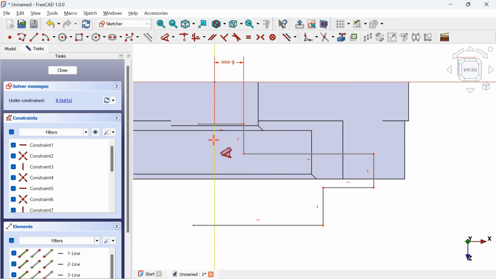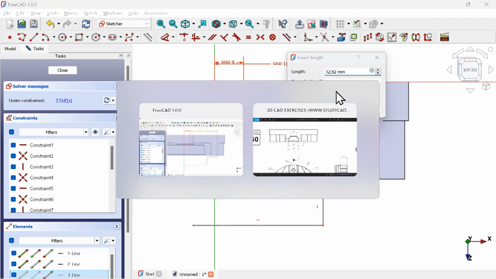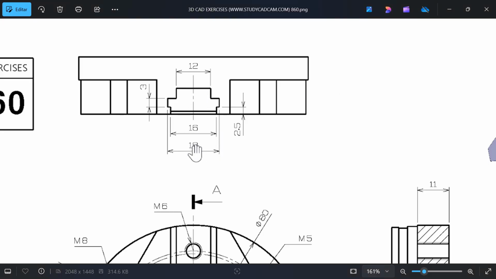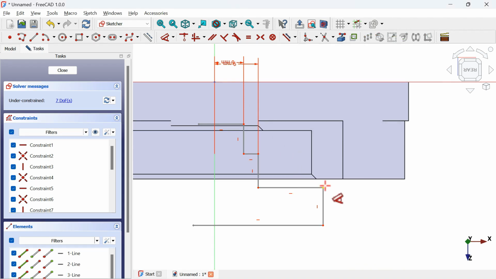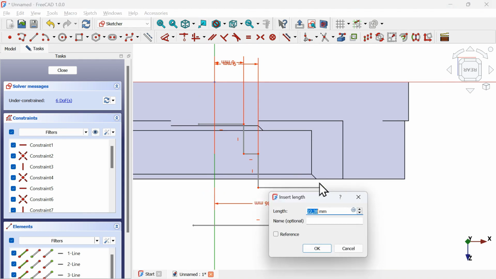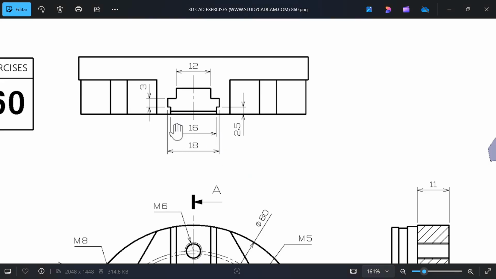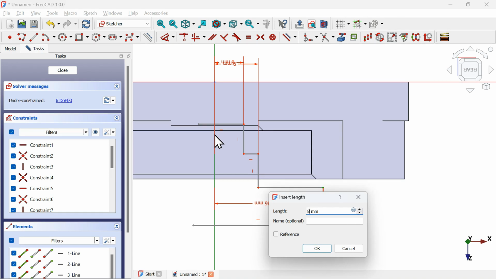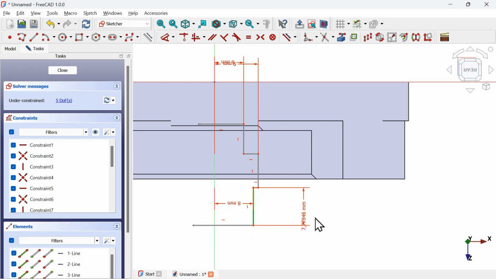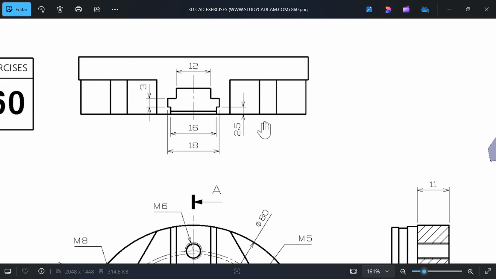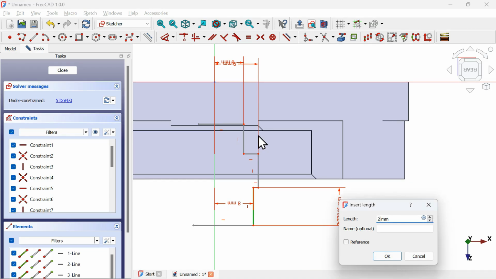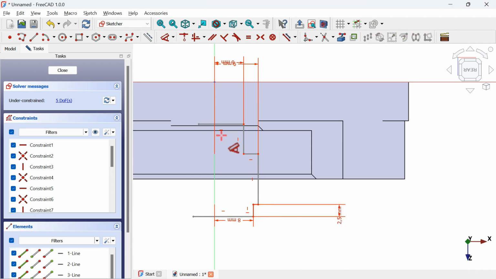Now, from this vertical axis to this point, let's create a horizontal distance of 9 millimeters, the half of 18. Set 9 here. And next select this point and this vertical axis and the distance here must be the half of 16, which is 8 millimeters. Now for this line here, as we can see, we have a length of 2.5 millimeters. Set 2.5 and enter, and we have this.